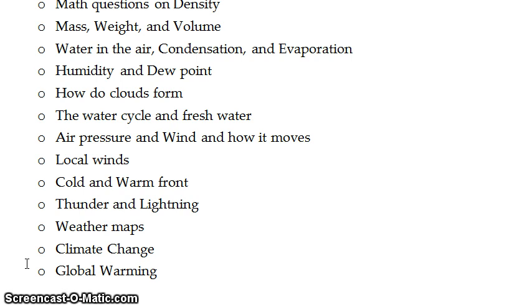We also looked at relative humidity and calculating what the relative humidity is. So in these situations, we look at how much water vapor is in the air compared to how much water vapor the air can hold. And then we turn that into a percent. And when we do that, we're looking to see what the percent of relative humidity is.